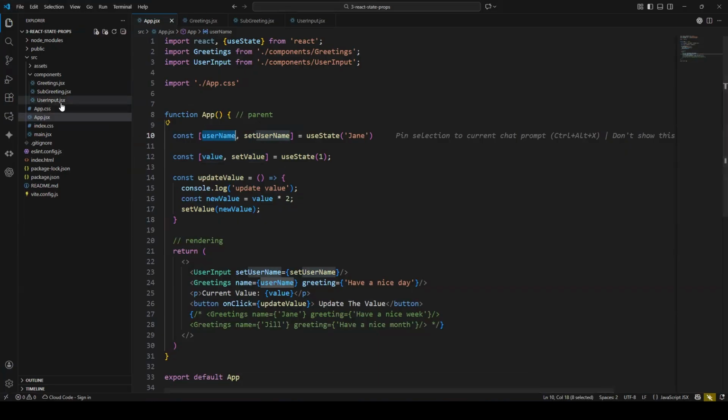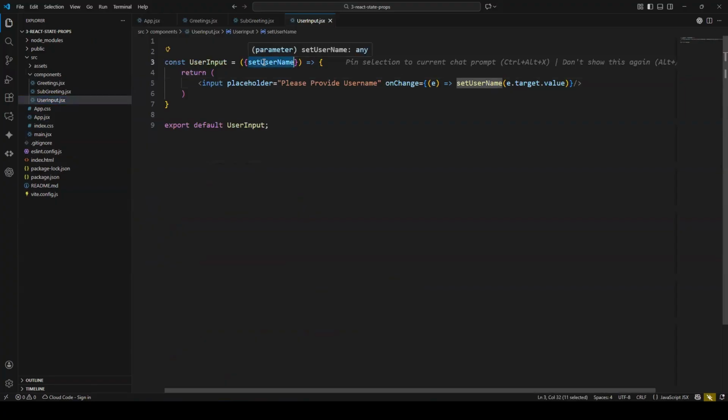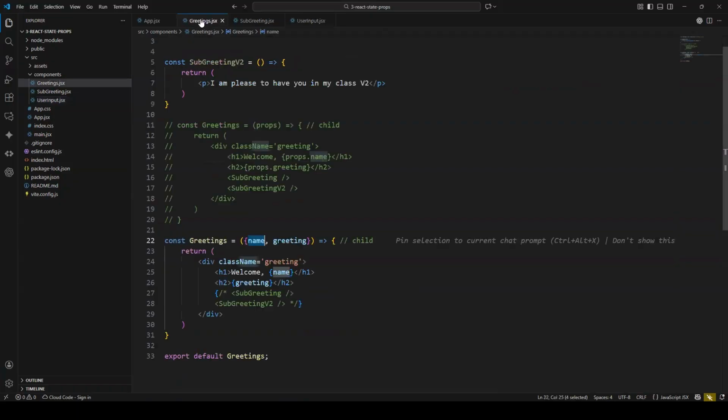So very similar to our greetings component, I have created an input component and I have used what we discussed a little while ago, which is destructuring of properties. And I am using the destructuring of the property to pass this time.